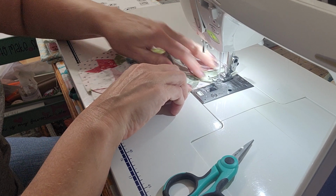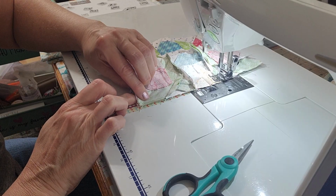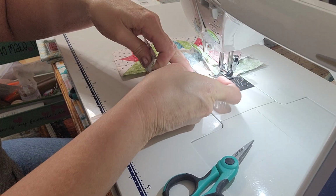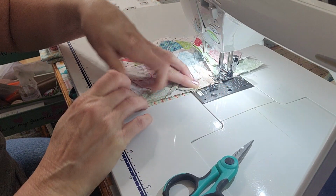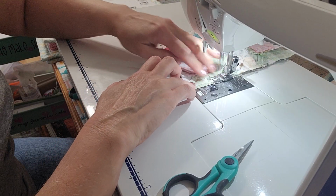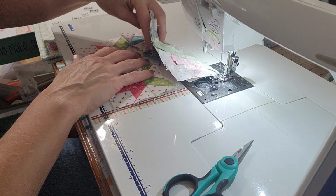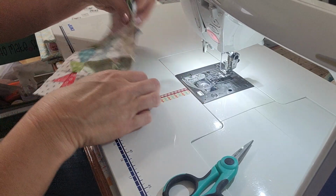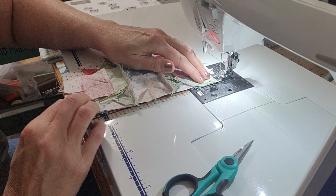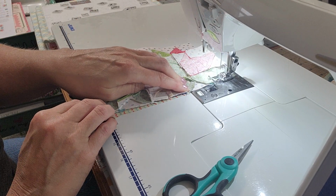I do this with pretty much all of my blocks. I'm not a huge presser, and depending on the complexity of the block, sometimes that does bite me. But for the most part I can give it a good spray starch and a good press, put it underneath the clapper or a block of wood, and then it will press pretty flat and be fine. So after this seam is together, my block will be together.